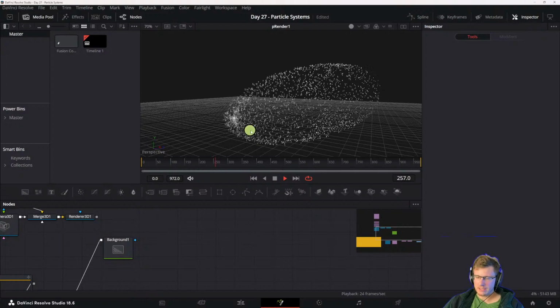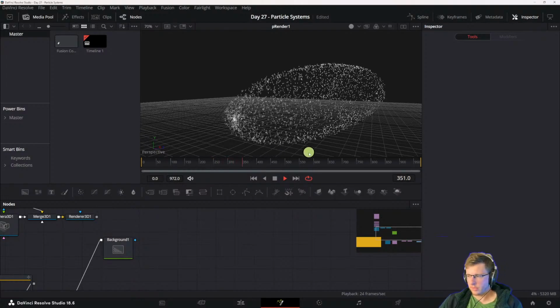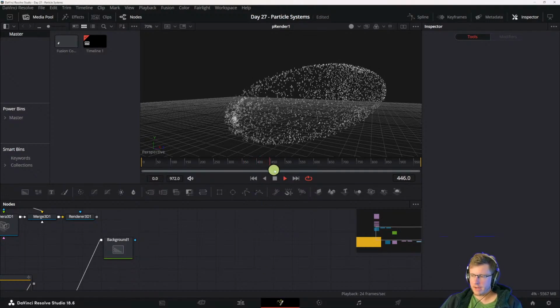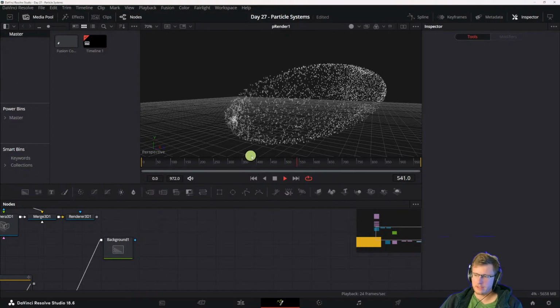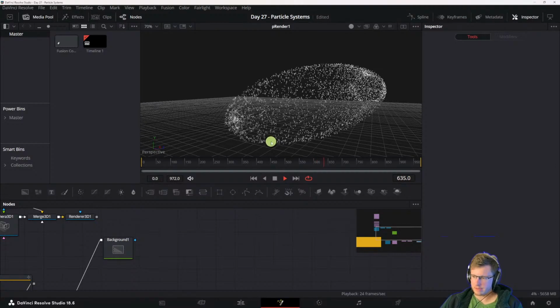My PC, I've got a 3080 with a lot of RAM, and a Ryzen, pretty good.